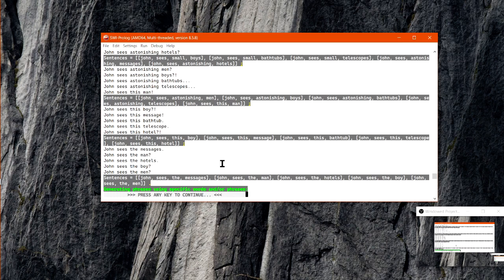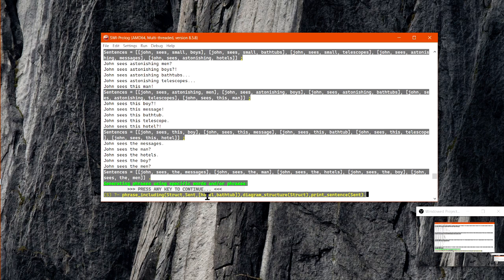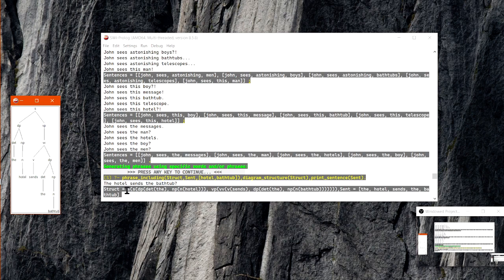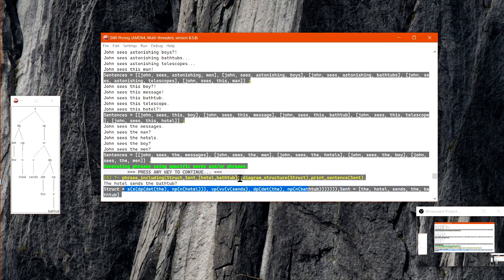Okay. You can also specify certain words or phrases that you want to include in the sentence. So here we're saying that we want hotel and bathtub to be somewhere in the sentence, not necessarily in that order. And we're also going to diagram the sentence, so you're going to see that for the first time. So here's the structure that is represented.